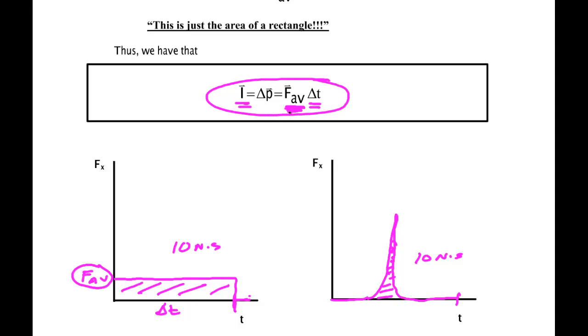Now here's the danger of that in the real world. In things like car crashes, you can compute the average force. You can find the delta P here. You know how big the car is, how much its velocity is. Then it hits the wall. You know the mass of the car, and you know its velocity is now 0. You can calculate delta P. Maybe you can find out that the collision occurred in 1,000th of a second. You can divide delta P by delta T and find this force. But that force is the average force.